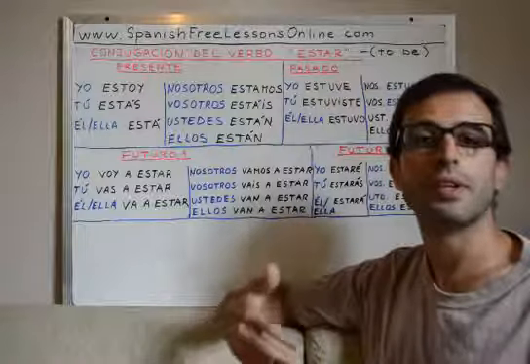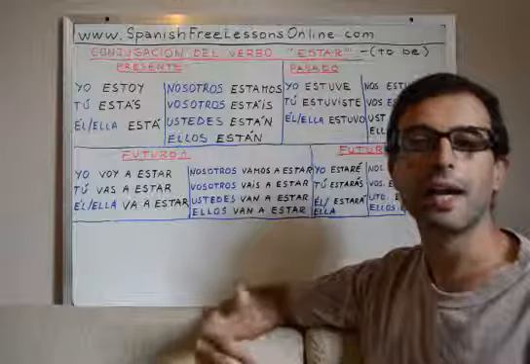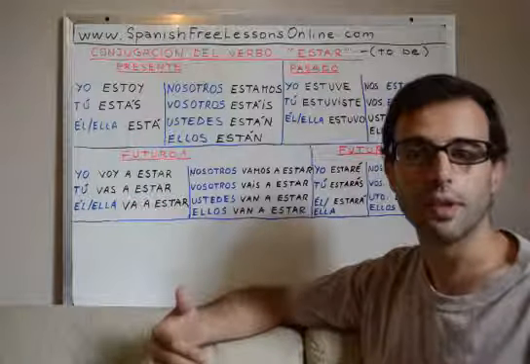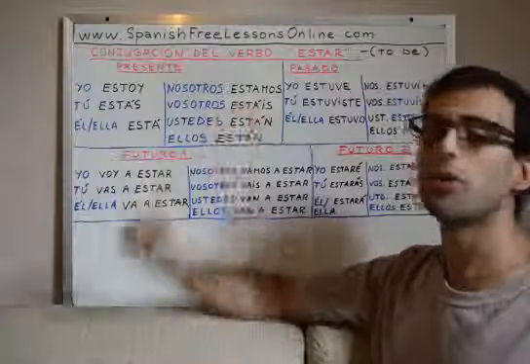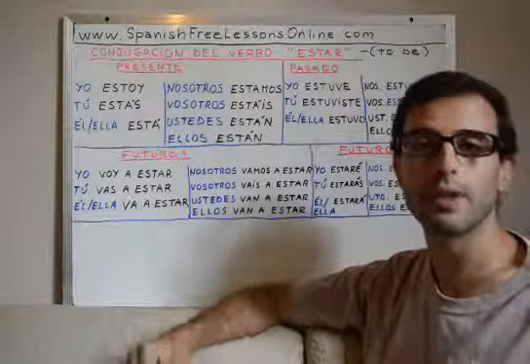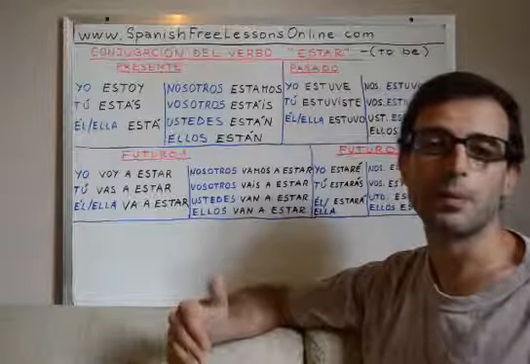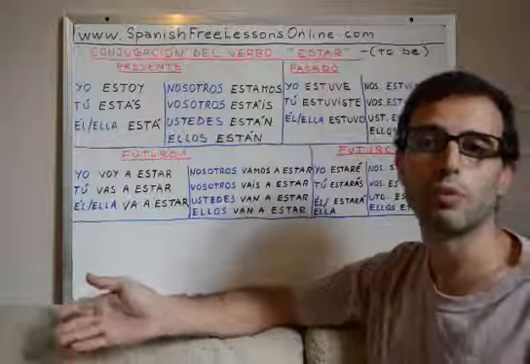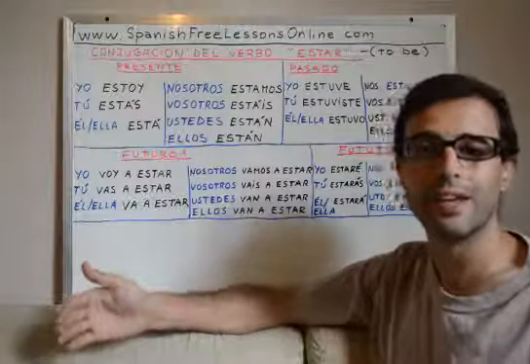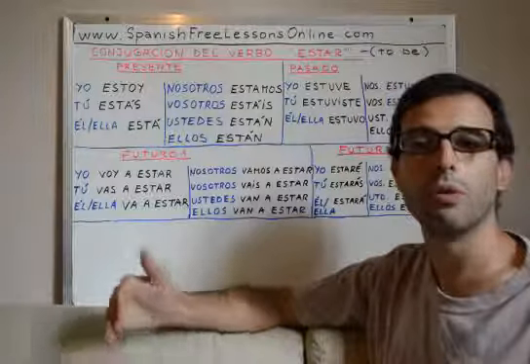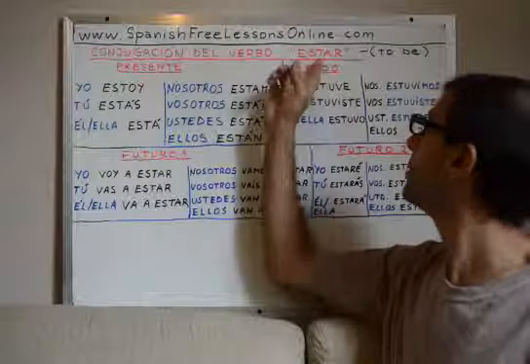Or for example, another thing, something that is a state that is not permanent. For example, I am running, okay? We would say, yo estoy corriendo, right? So that's briefly, again, I'm repeating what I taught in one of our first lessons regarding the differences between the verbs ser and estar, although they both translate in English into the verb to be, right?